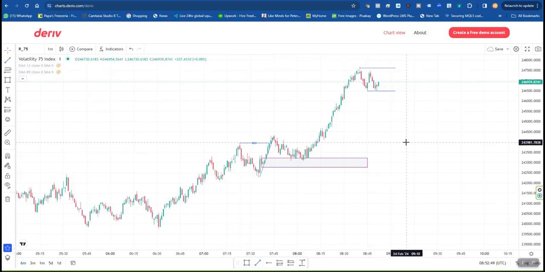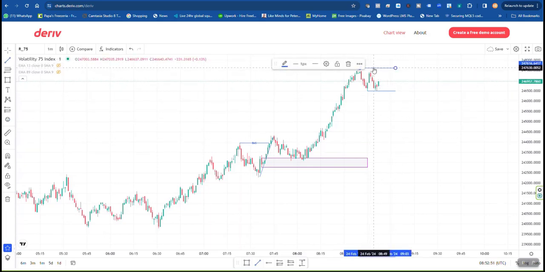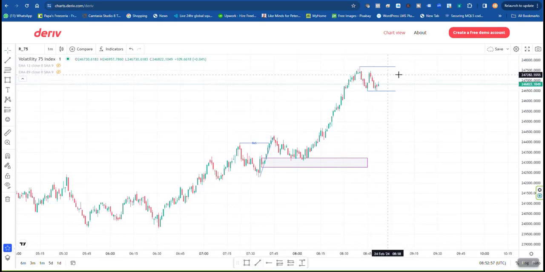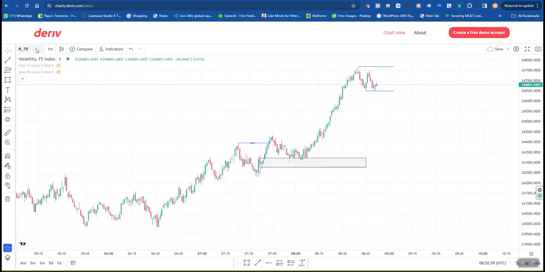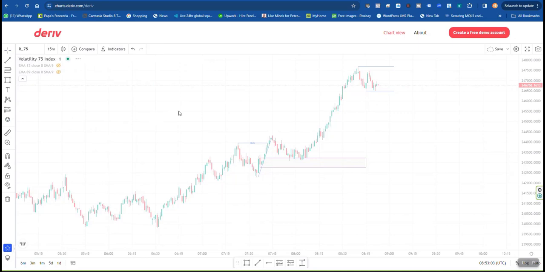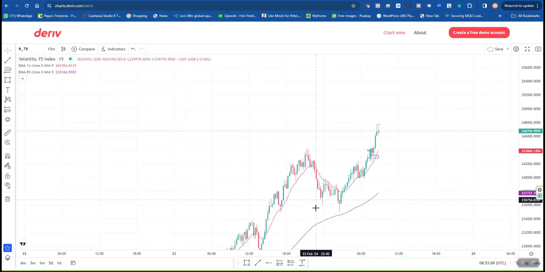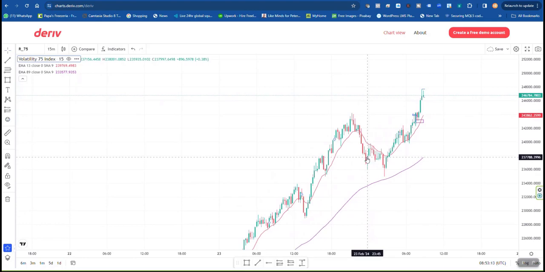So whichever the case is, to move this up a bit. All right, so these are the two areas, but just keep an eye on the higher time frame. Let's go back to 15 and see what's happening on 15. The other thing too, I was watching this was the strength, the bullish. Yeah, 15 is bullish, and I saw the price had come back into here.